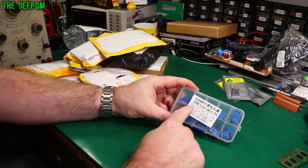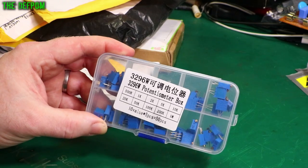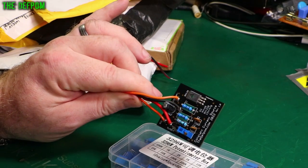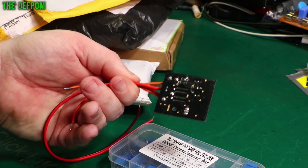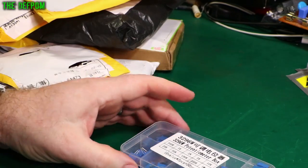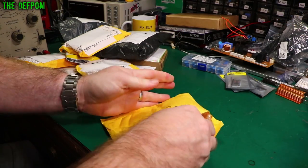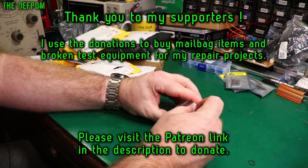Some trimmers. We've got 500 ohms up to 1 megaohm. These are 25-turn trimmers. I used some of these recently in a project — my constant current source slash sink, whatever you want to call it, depends on how you interpret it. I used one, and I realized I didn't actually have many options in this style. So I've got some more. Check out the links down below for these items.